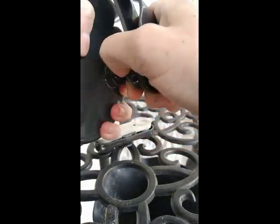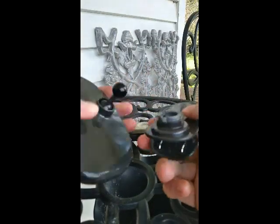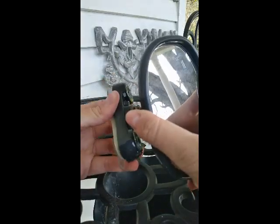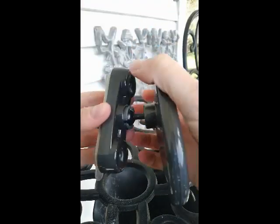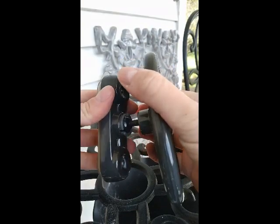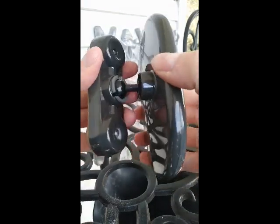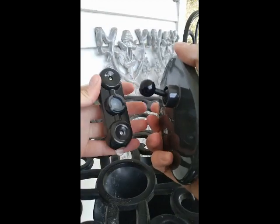Here I'm going to show you — it just popped off. So we're going to take this, and it just takes a little force. It's really not that hard. I know some of you were saying how it was very hard to do. You just got to really get it at the right angle, and then you just pull it apart like that.